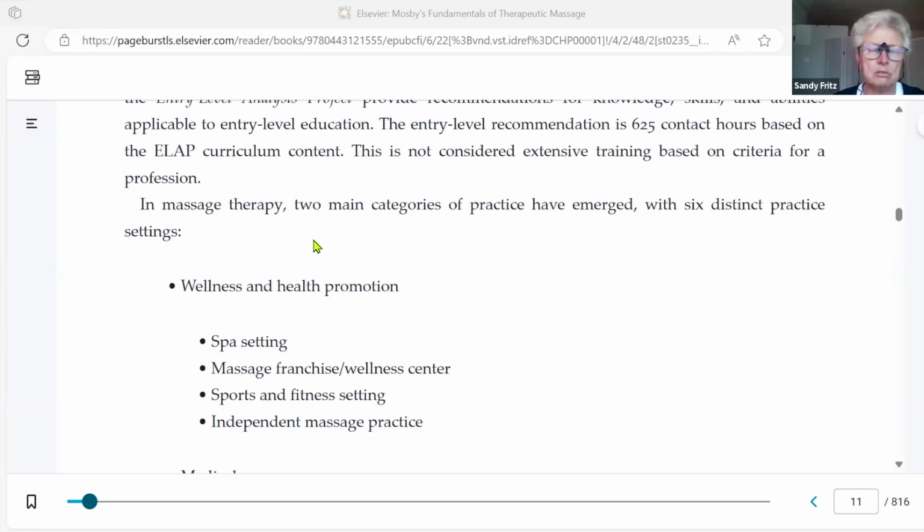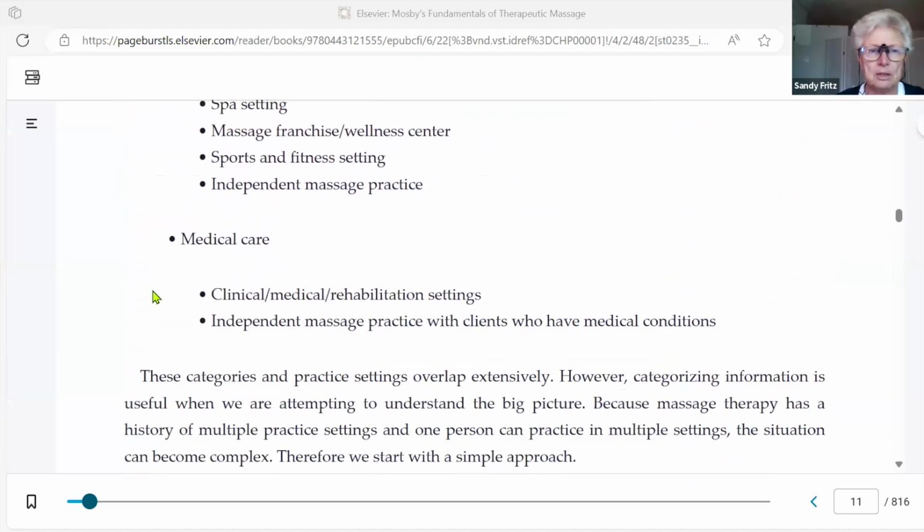So it's also going to give you an overview of what is the professional practice and where is therapeutic massage provided. So two areas for us are wellness and health promotion and medical care, and there's a lot of overlap here.